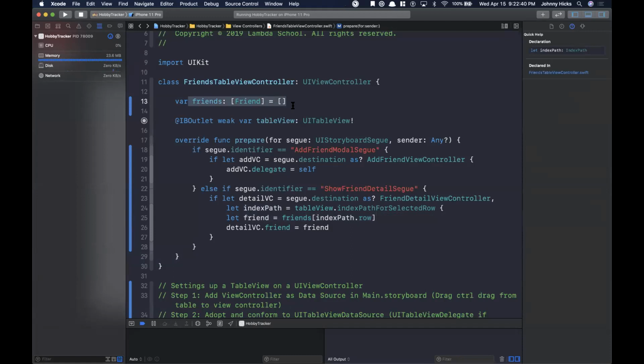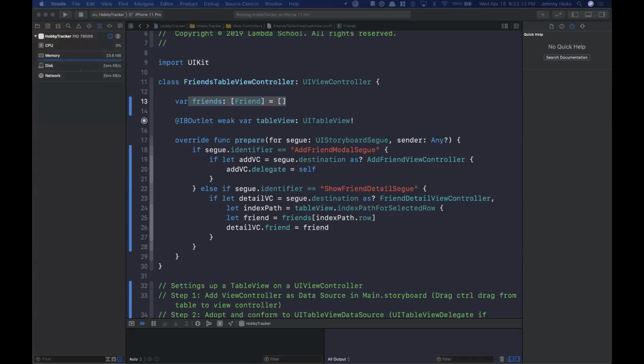Do you have your friends array up here? I technically do, but I'm not sure, because the one that I have is var friends, an array of friends, but it's not an empty array. Should I erase the things that I have there? Mm-hmm, yeah, clear that out. But that shouldn't be what's giving you an error. Do you want to share your screen with me real quick? Yeah, I think I found it.